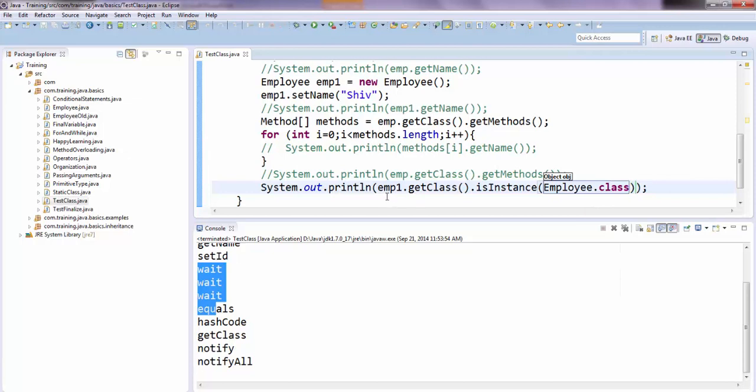I want to find out whether the emp instance I have created is of the Employee class.